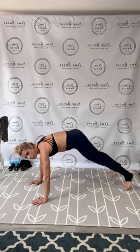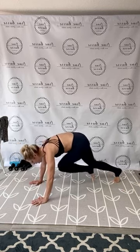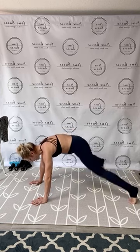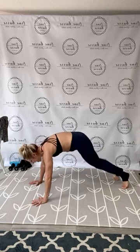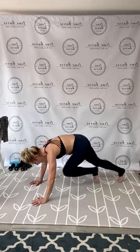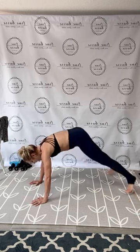Last set — knee tuck, mountain climber, pull. Last set, don't get to the end tonight and shout — you're going to feel it the most here, push through. Jack, hit it — step or hop. It all builds to that moment, you should feel it there. Four, three, two, and one — release. Beautiful, shake it out.